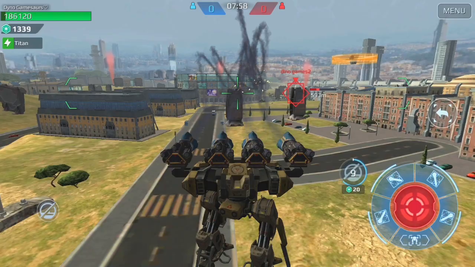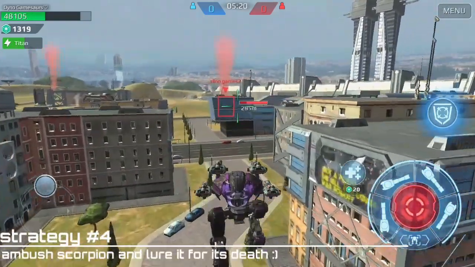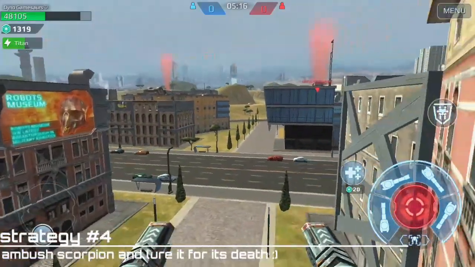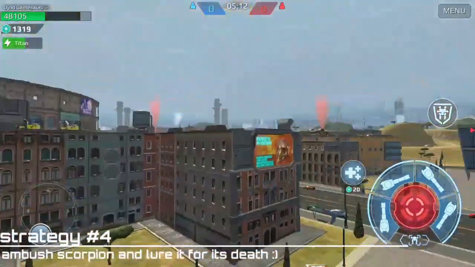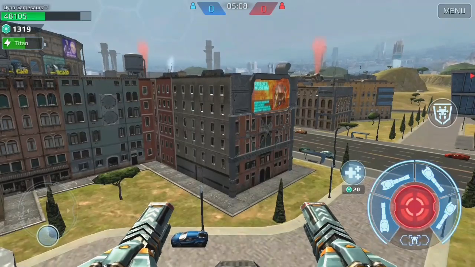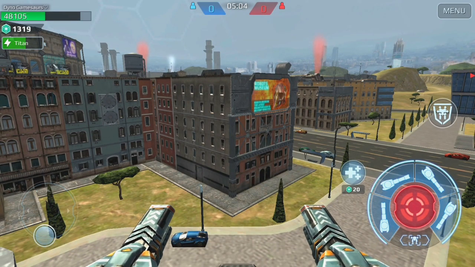Now we are down to our final and most important strategy. We're gonna call it the ambush. It can be done using any robot you like, but I highly recommend using Storm, Leech, or Cryo if you don't have Storms. Here's how you do it. Locate the Scorpion and get in his range, which is 350 meters.